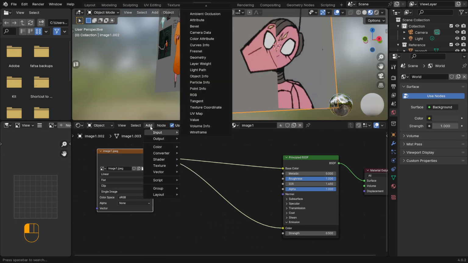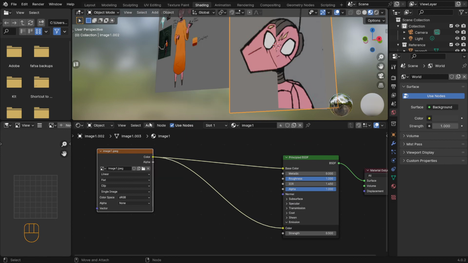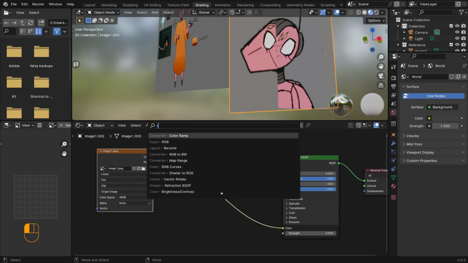You go to Color, or if you just start typing RGB, there's an input RGB.